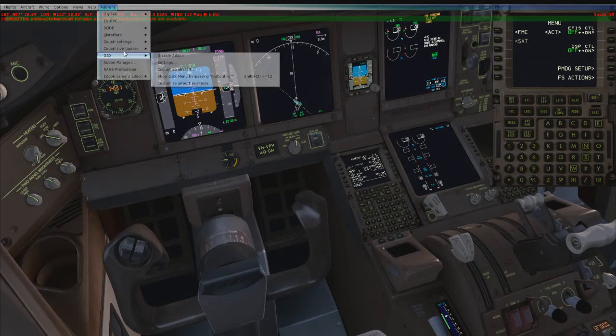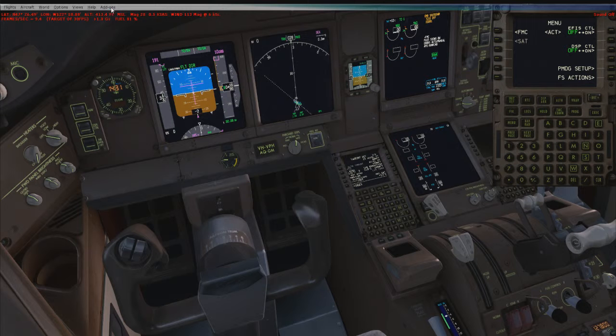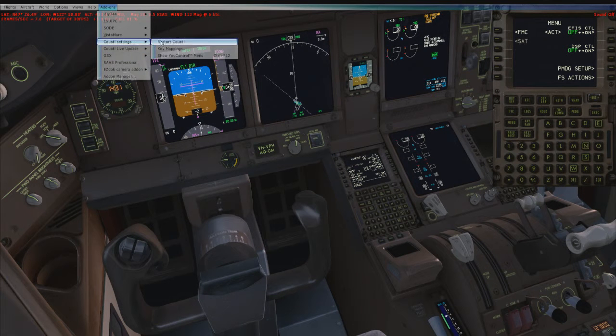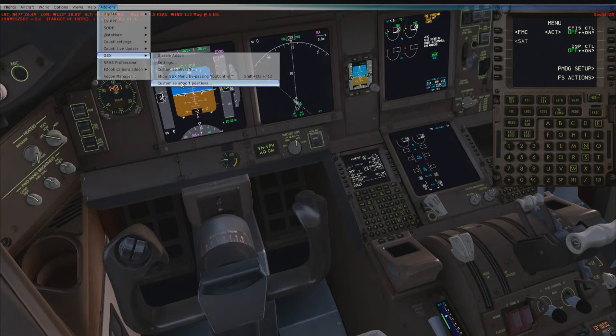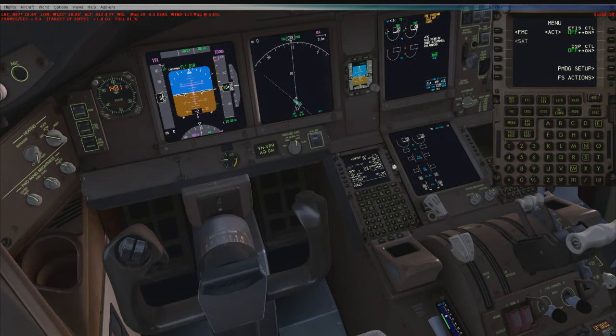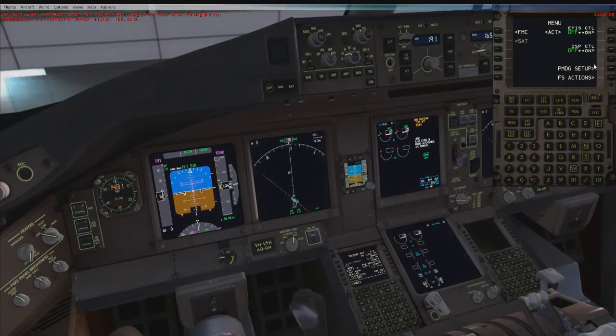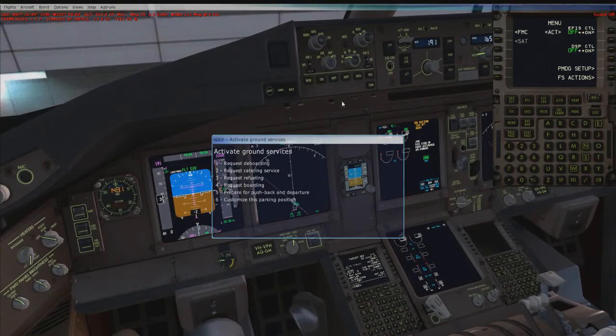Okay, GSX. I'll just cut the video here for 2 seconds, folks. Okay, might not cut the video. I'll just do like a songy dancey thing. Anyway, sorry about this, guys. What happened was GSX has decided that these stands are too small for the 777, so it can't accept it, which is peculiar, really.